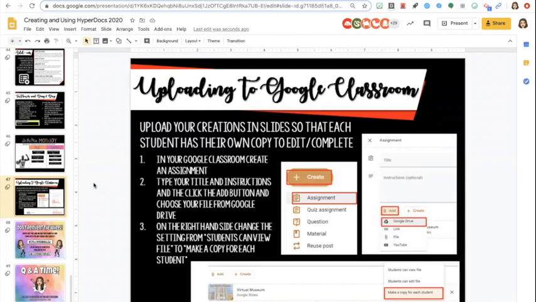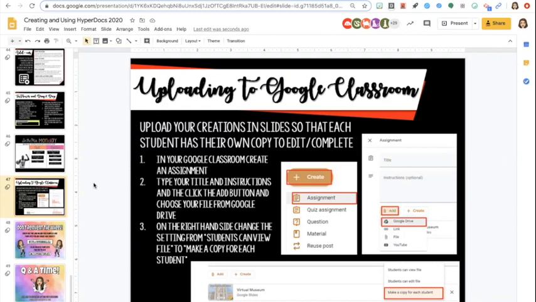That way you can actually, in Google Classroom, then see them as they're working on their assignment. You can click on any of their assignments, see their progress. I used to do that a lot, just kind of creep through to make sure they're getting their work done. Or if they need help with something, that way you can go in and help them as well. And then you have those individual slideshows to grade.